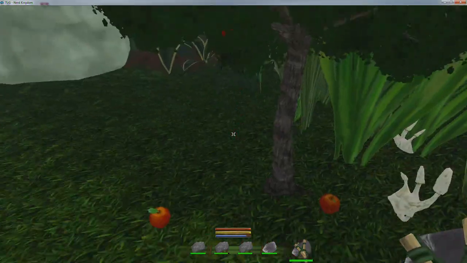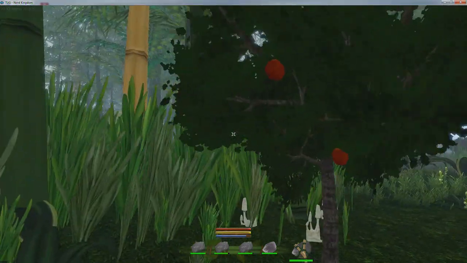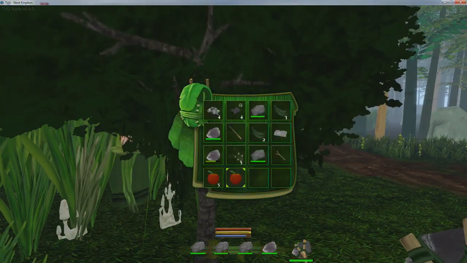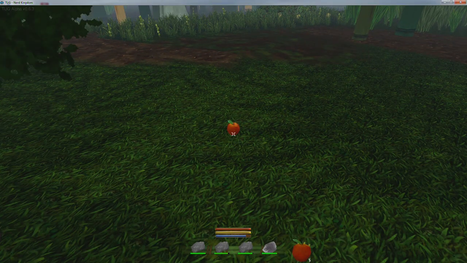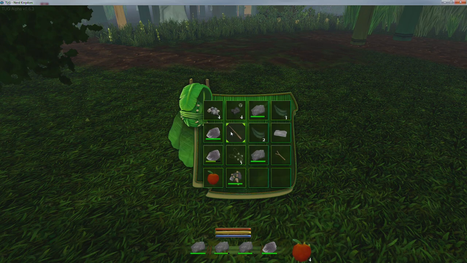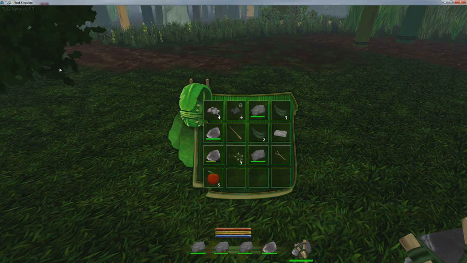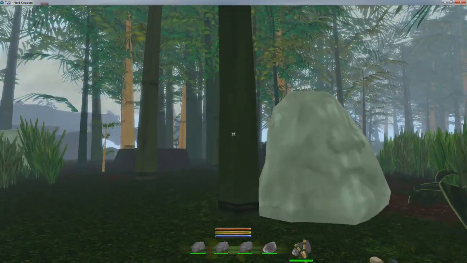You find a tree like this. You pretty much have food if you're near a tree. See the blue bar there? It will fill up. Oh, I should not right click, I should left click. There you go. And so I have another branch.